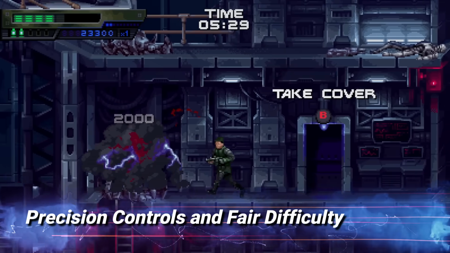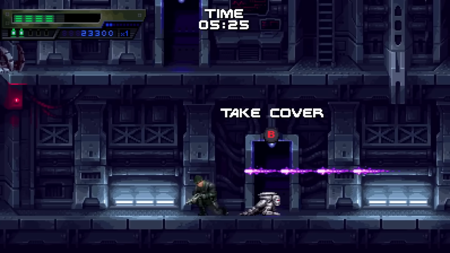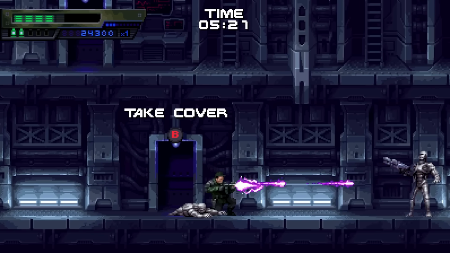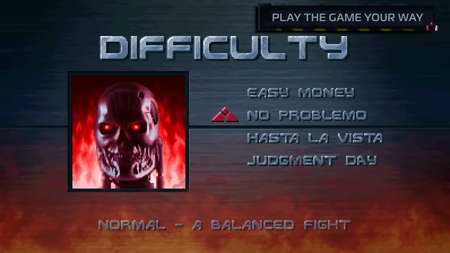Precision controls and fair difficulty. Level controls are slick. Jumping, aiming, dodging, and power swaps feel tight, never floaty, and checkpoint placement is smarter than old games. You've got four difficulty modes.